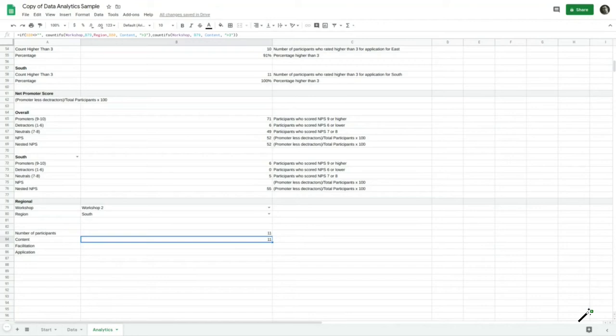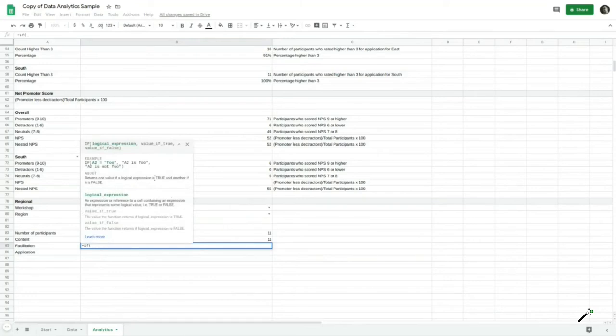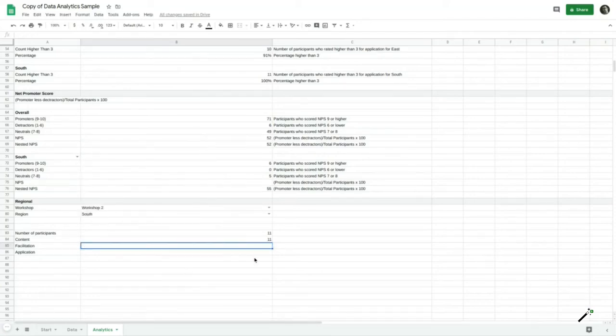So if you haven't quite figured it out, I would recommend pausing the video here and just going through the formula, slowly dissecting it to understand which statement refers to what. If you need help when you key in IF, there's always a guide here which shows the logical expression, value if true, value if false, and it has some examples. And definitely if you do need more help, you can always go on to Google, YouTube, there's a bunch of resources out there. So what I would encourage you now is to try facilitation and application for yourself.